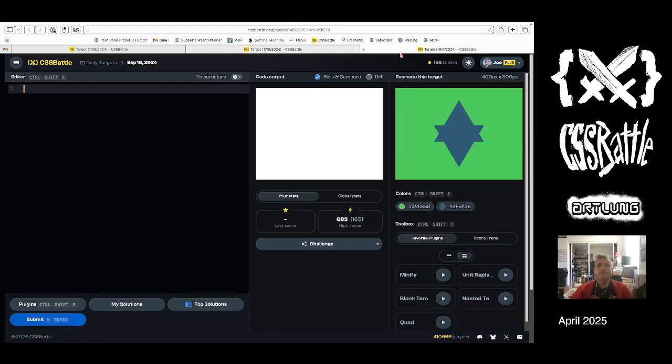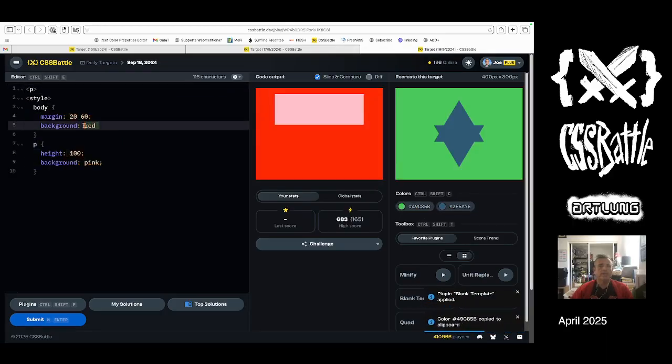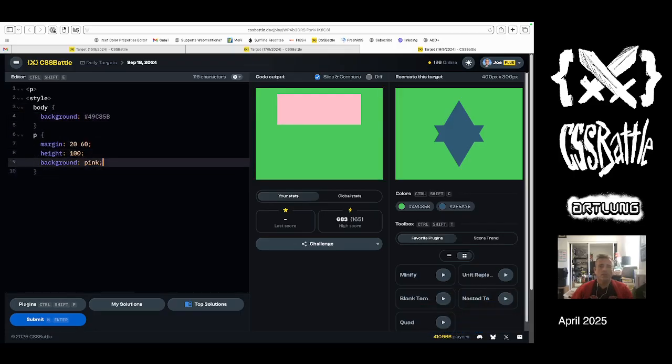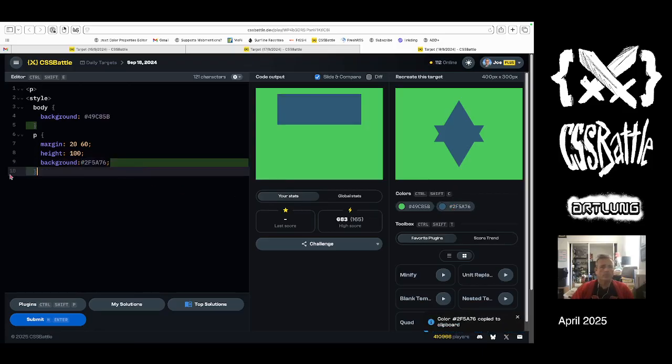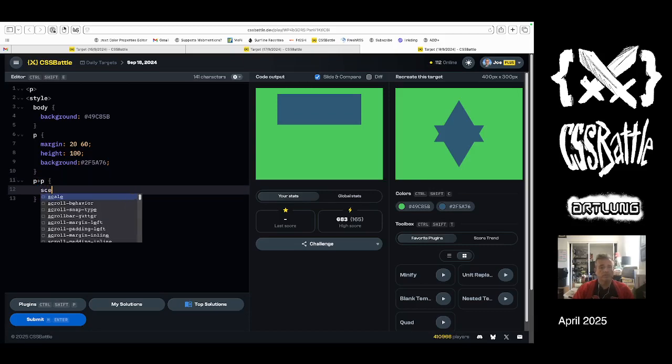That's a fun one. Triangles. Triangles, triangles, several triangles. So let's put green on the background, and we're going to set margins on the elements themselves. Set the color. And we're going to need 2 paragraph elements, so I'm going to set that up here. A selector to select the second one, and the second one we want to flip upside down.